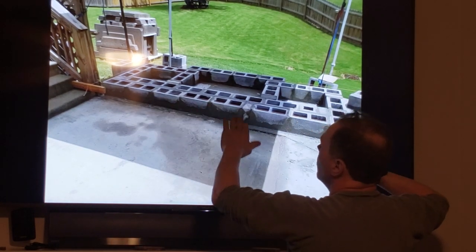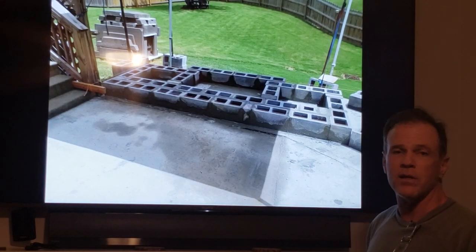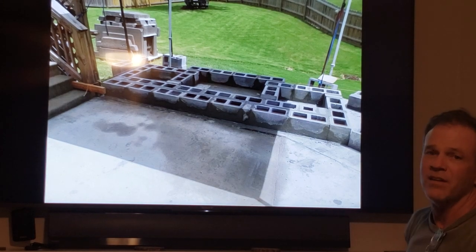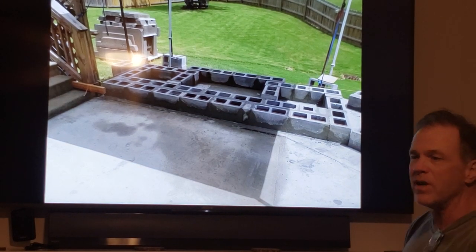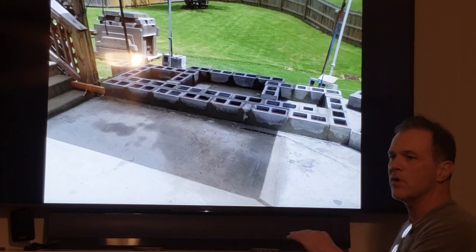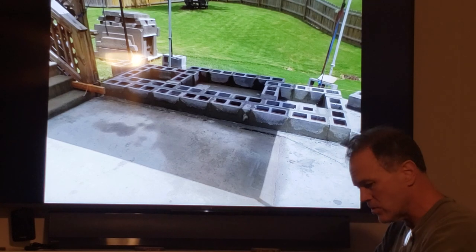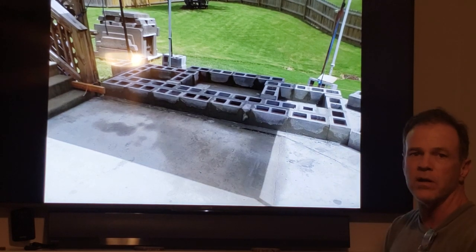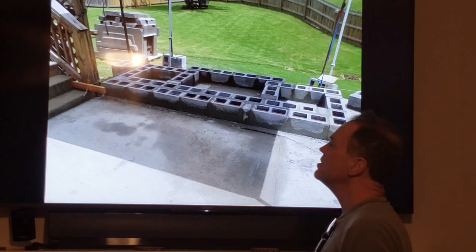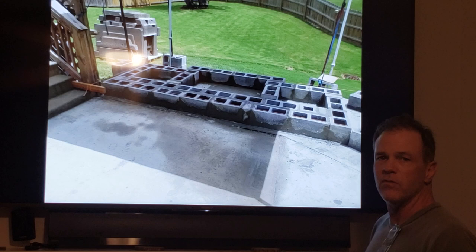One would be too low. Your biggest problem is if a block is too low when you go to square it and level it, there's no way to fix that. And you're gonna try and jam some mortar or whatever, it's never gonna work. You'll eventually figure that out. If the block drops low, haul it out of the way, sling more mud in there, put the block back, squish it back down and get it level and square and keep going, right? So it's a complicated process because you're taking care of the block in multiple planes.